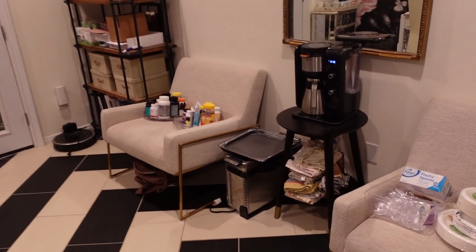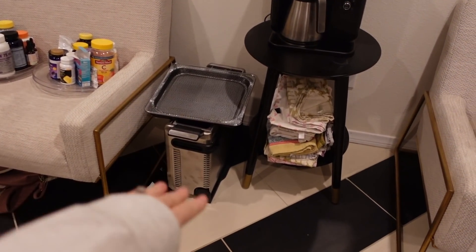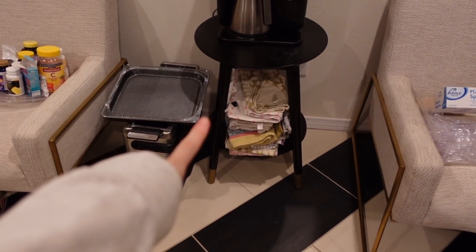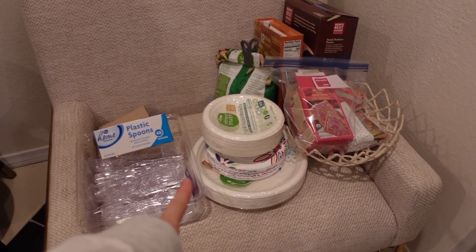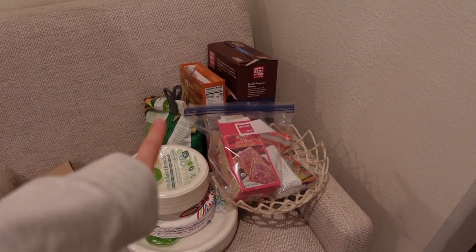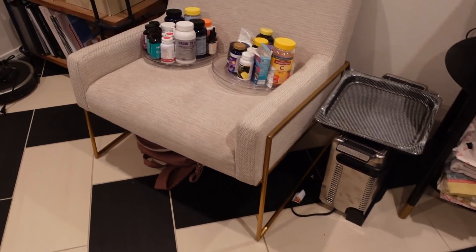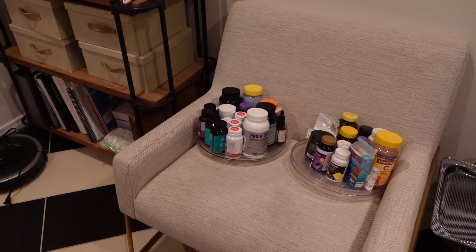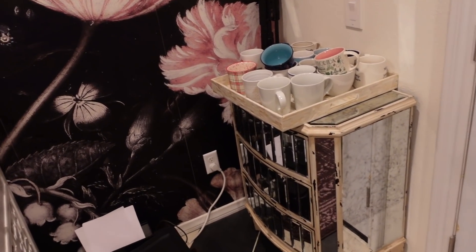I made a little station here. We have our coffee maker here and then the air fryer there so we can just lay that on the ground and plug in. And then we have some plastic utensils, some paper plates, and just a few things from the pantry. And this is all just stuff that was in the cabinets, like all of our vitamins. I moved all of my oil stuff up there. We have all of our coffee cups over here.